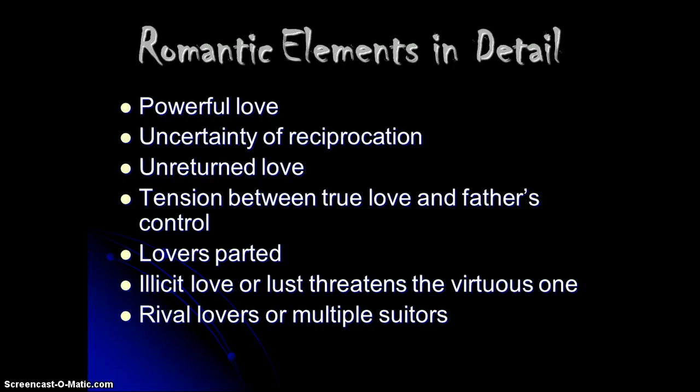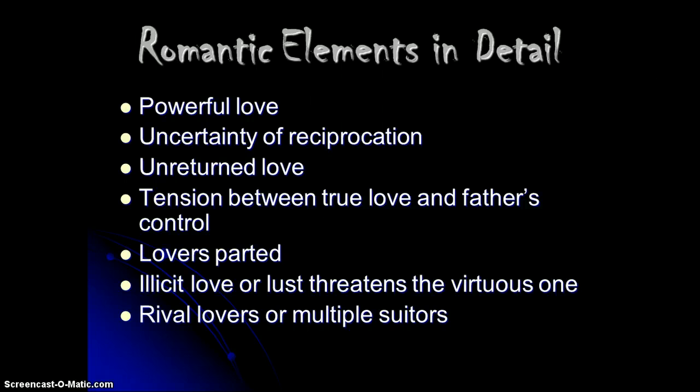Basically, there always seems to be one character who is pure and above par, and as a result of actions by often the main character within the story, that love is threatened, that person is threatened because there is another individual who has an illicit love or lust for that person. And then there are rival lovers or multiple suitors. And so you have two or more people competing for the love of another individual.